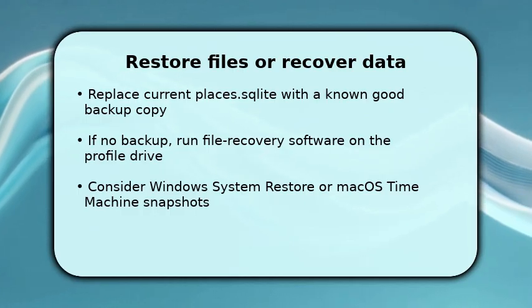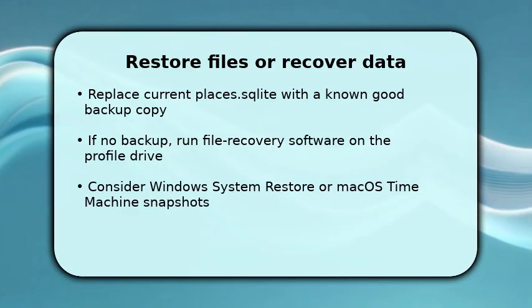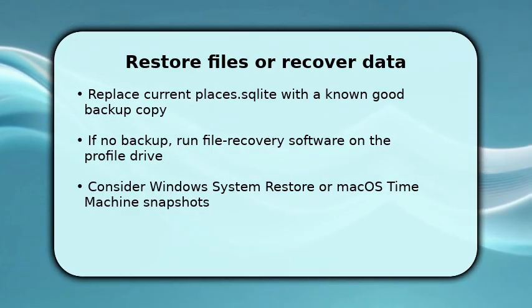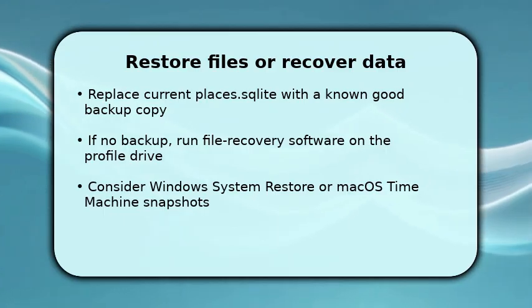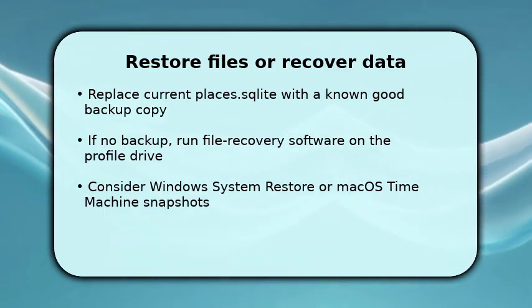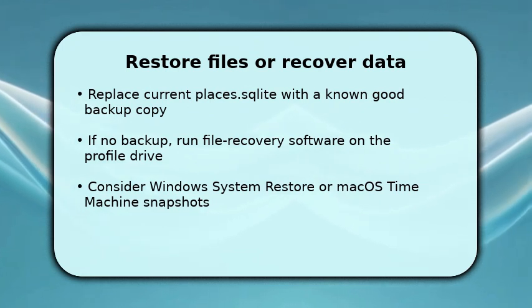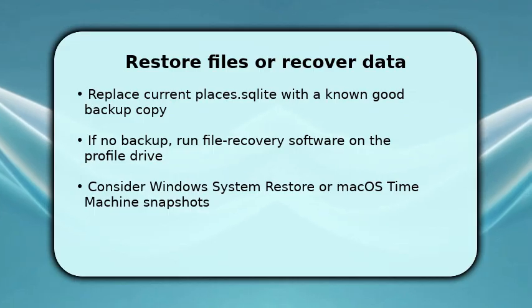If you lack backups, run reputable recovery tools targeted at the drive containing the profile. Scan for recently deleted places.sqlite, and export recovered files to a separate drive. Alternatively, check System Restore or Time Machine snapshots to export the profile folder. Make sure to keep Firefox closed while swapping files to avoid problems.